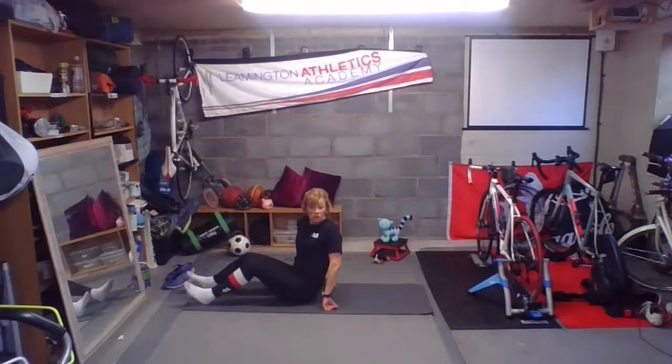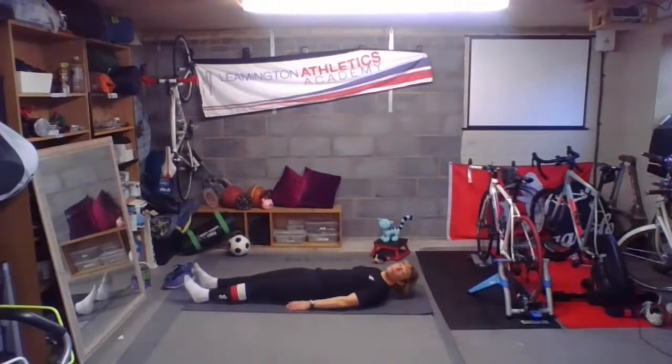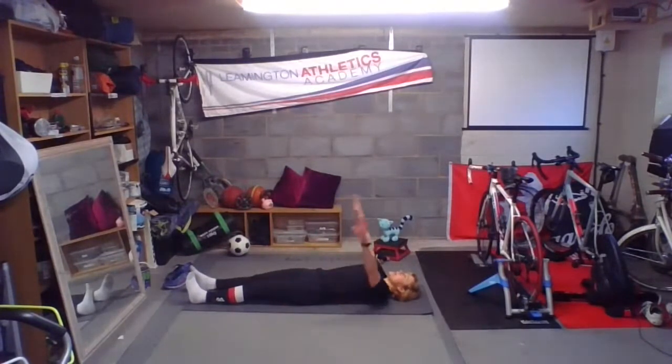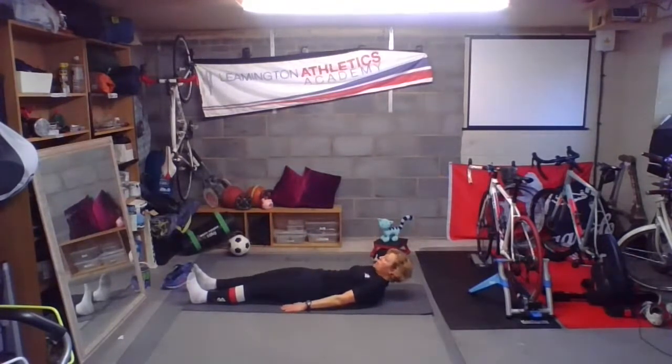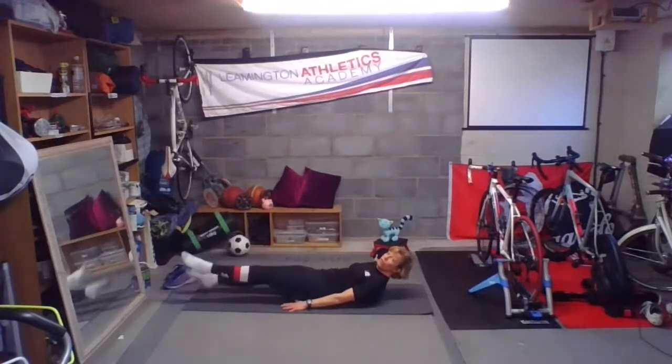So we're not in the boat, we're now in the water. Lie on your back, watch me first here. Watch, see what I do. I lie flat, and my arms are by my side. Then I lift up my head to look at my toes, and I flutter them. Pointy toes, good toes, please. Have a go. Off you go.